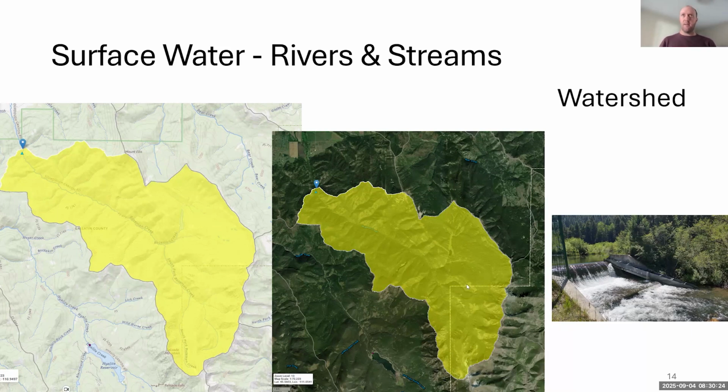And so this is kind of the concept of the surface water that flows into this specific point. And this is a stream in this example, but it could be a lake too. So there's a lake down here that is the other source of water for the city of Bozeman. And so this lake is, of course, going to be the same thing. It's going to collect all the water that falls on the land that is above that. So it'll flow down into that lake.